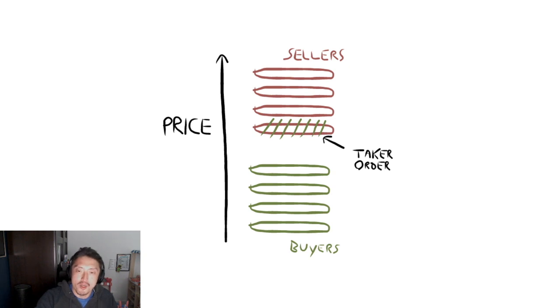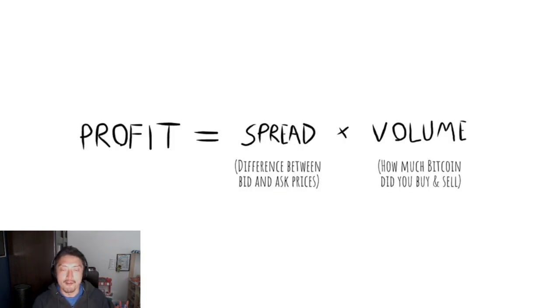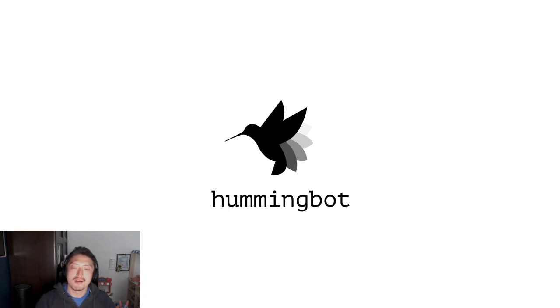So how do you make money? How do you know which markets you should operate in? A very simple rule of thumb is that your profit is equal to the spread times the volume. The spread — the distance between your buy and sell orders — is roughly how much money you make on one or two trades, and the volume is how many takers are coming to the market and trading. So you can roughly estimate your profit as spread times volume. In the next series of videos, I'll talk a lot more about this and how to pick a market and how to respond to different types of market scenarios. But with this one, I just wanted to give you the basics today.